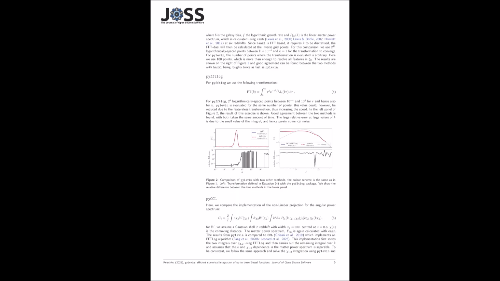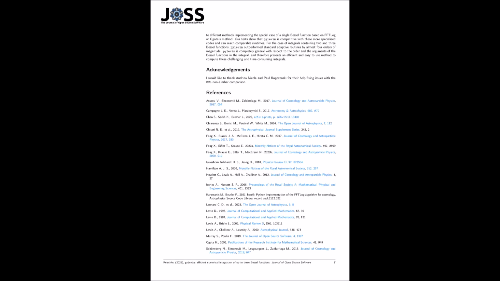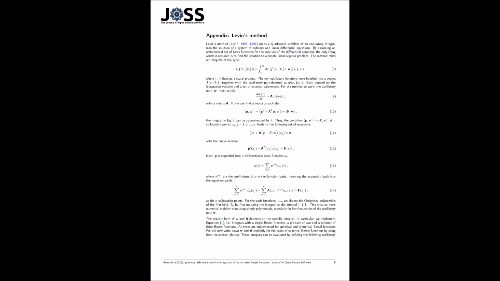So it's a bit like the tortoise and the hare again. I like that analogy. PyCCL might be faster on a particular track, but pylevin can handle all sorts of different terrains. Exactly. And there's another crucial aspect to consider. PyCCL's method relies on this assumption called separability, which means that the function you're integrating can be split into separate parts. But this assumption might not always be true, especially in some cosmological models. Especially when things get a little bit weird and funky. Exactly, and that's where pylevin has a real advantage, because its approach doesn't depend on this separability assumption. So it's more flexible. It can adapt to those strange situations. Exactly. It's ready for anything.